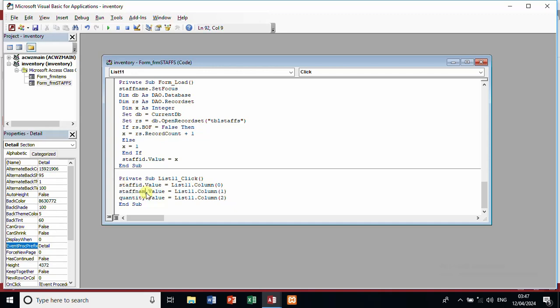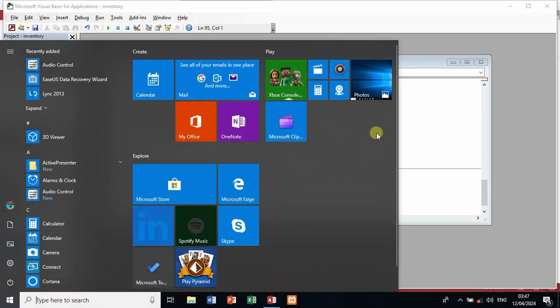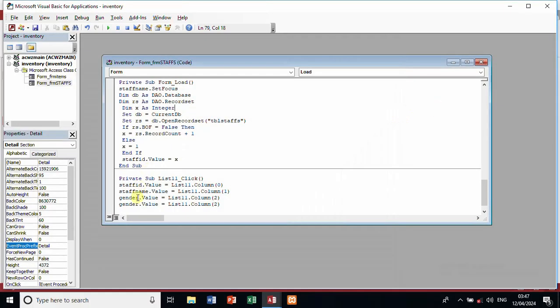Staff name. Then we have gender, whether male or female. Then we can add the fourth. This one should be contact.